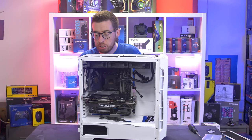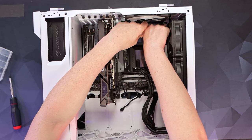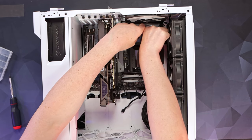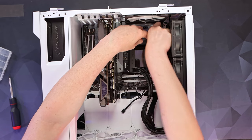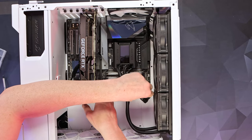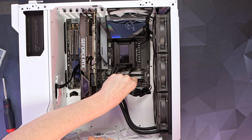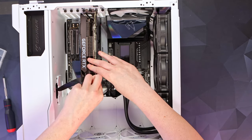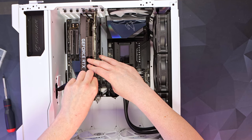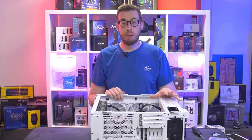For the graphics card PCIe cables, I'll use the little slot at the front. The 24-pin comes up through one of the sections — there are some tie-downs in the back to secure it. The 8-pins go up through the top — I'm bending the cables back on themselves to fit. The 24-pin needs a little bend too, but they're fairly flexible cables. Both 8-pins go straight up to the card.